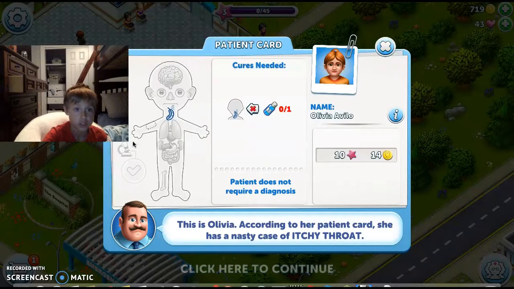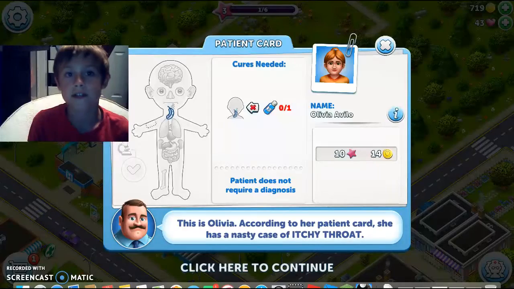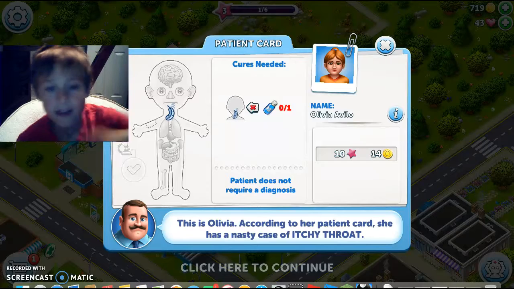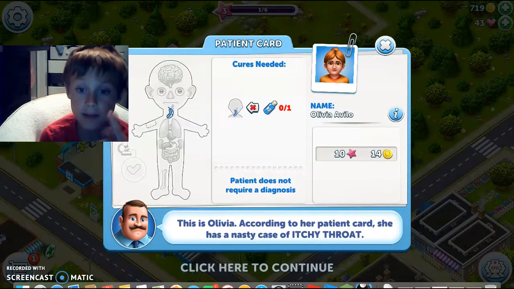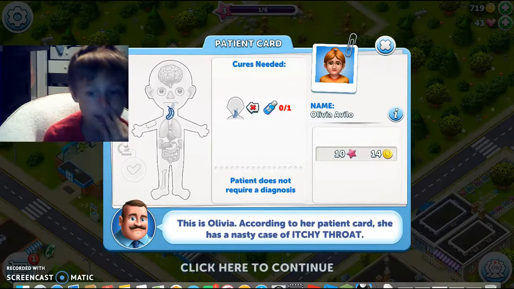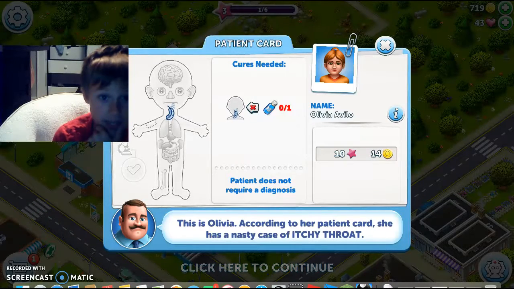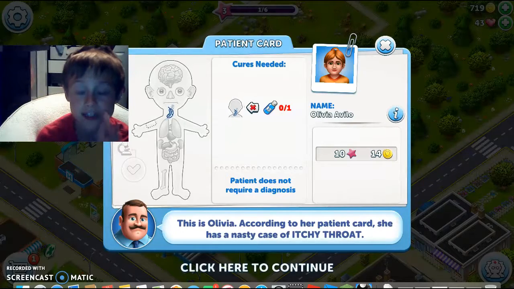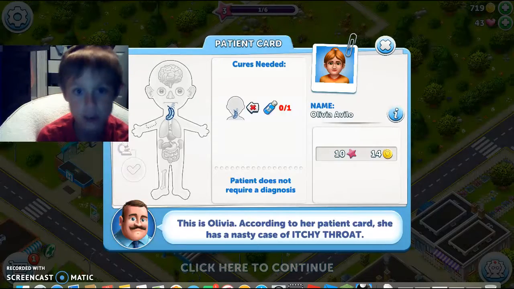Oh my gosh. Wait. One second. Okay, sorry, I had the wrong camera on, but the right one's on now. She has a case of itchy throat. When I have an itchy throat, I just take some Advil or something. You don't need to go to the ER, the emergency room, for an itchy throat.